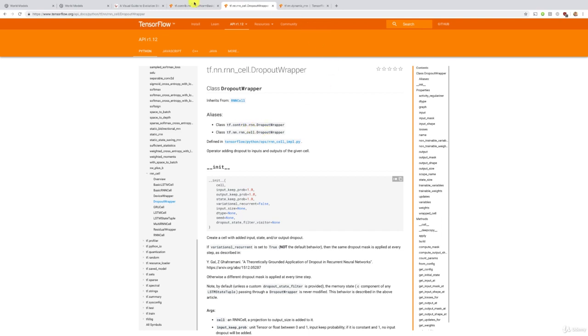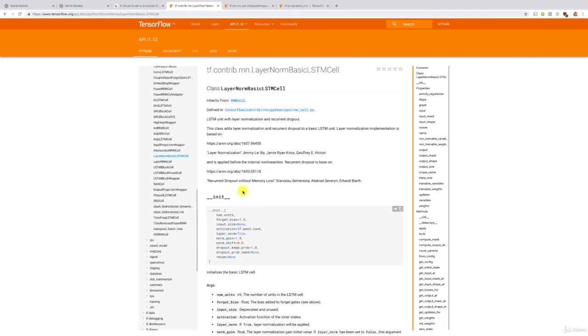However, to add the dropout for the LSTM cell, we'll just use that dropout keep prop parameter here. And then last step, to wrap the whole thing, that is the LSTM cell connected to the inputs and the outputs plus the dropout added to them, we will use the dynamic RNN function, which will take as input the LSTM cell plus the input, to which we will have the dropout added optionally. And then of course this will return the outputs.